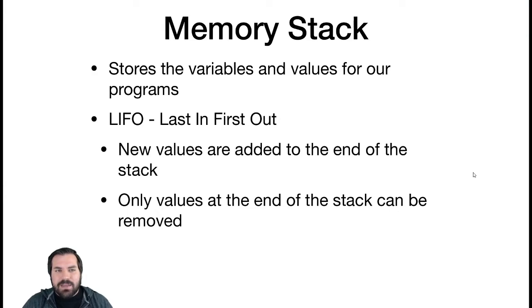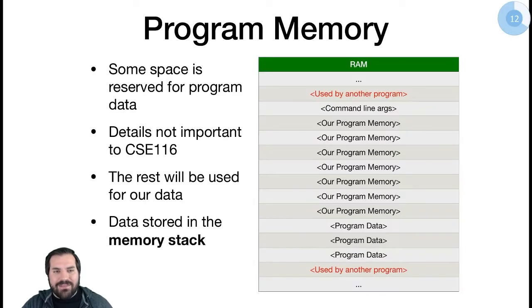The stack, the memory stack that we're going to talk about, which is going to go in that chunk of memory that we just saw, is going to be a last in, first out data structure. So we can only add values to the bottom of this stack, and the stack grows down. So we can fill this memory slot, then this memory slot, then this memory slot. We can remove only the bottom memory slot. So this is like a stack that's growing upside down. We always draw it upside down like this because that's how it's actually being stored in RAM space.